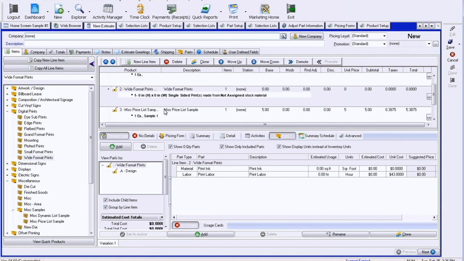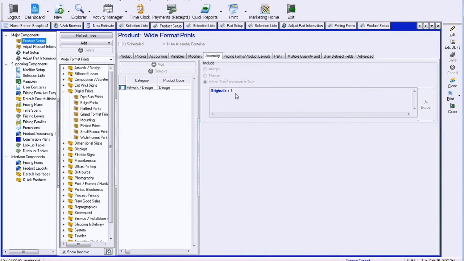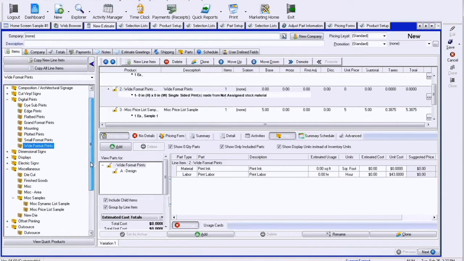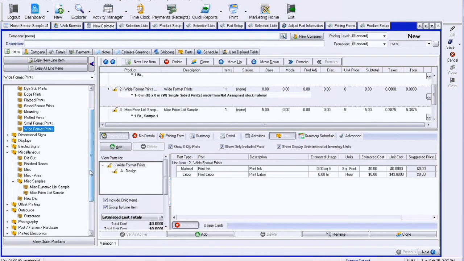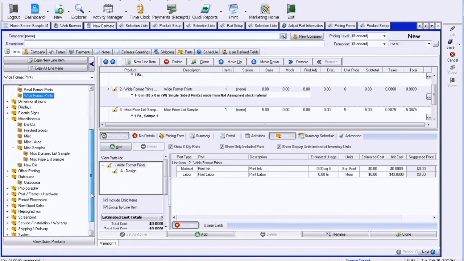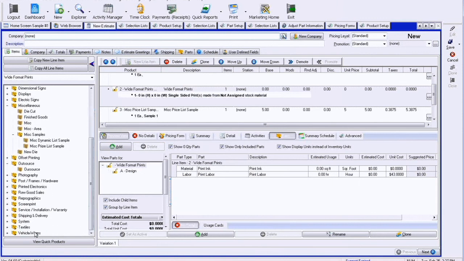It can also be set up as a template. Okay, you can really default anything off of a parent, in the same way that in a new estimate we default things off of a list. So if I'm in vehicle wrap, based off of me choosing the type of vehicle, it defaults all those values. In theory, you could do the same thing with even using a separate product.